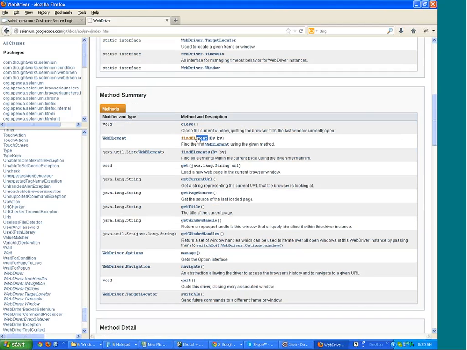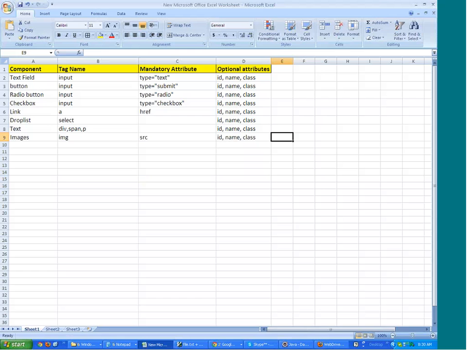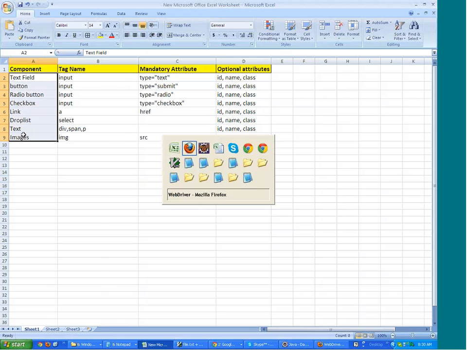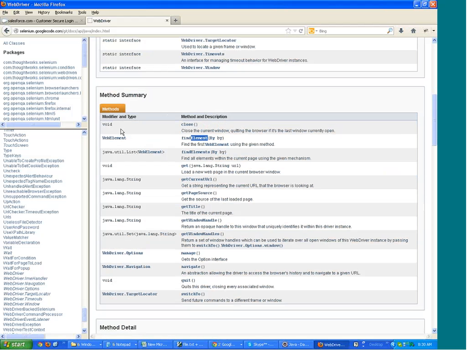What do you mean by an element? Technically in Selenium everything is known as an element, like a text box is an element, a link is an element, a button is an element. All these components which I just explained over here are technically known as elements. If you know QTP, then please don't confuse yourself with the web element in QTP. That is completely different. Don't take that into consideration right now.